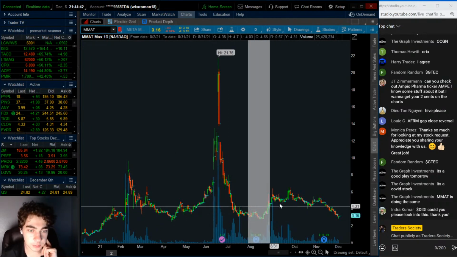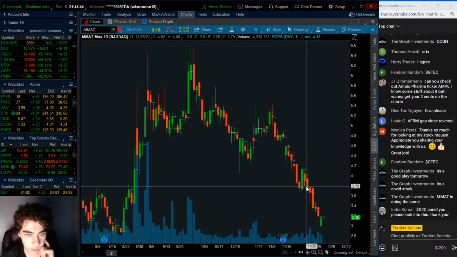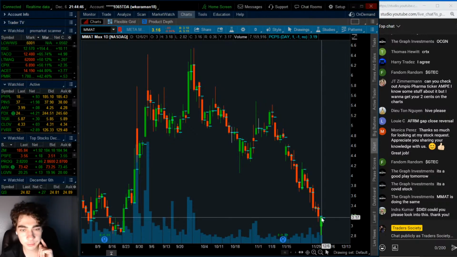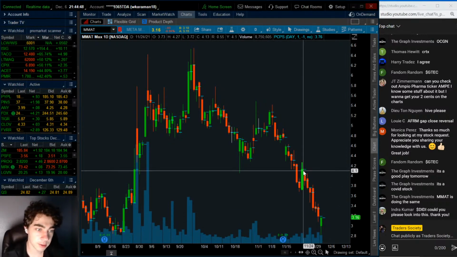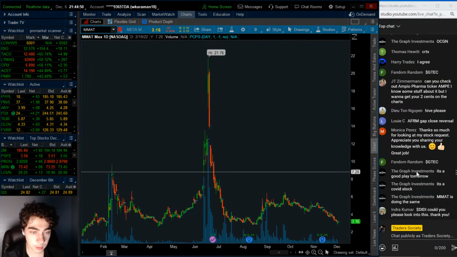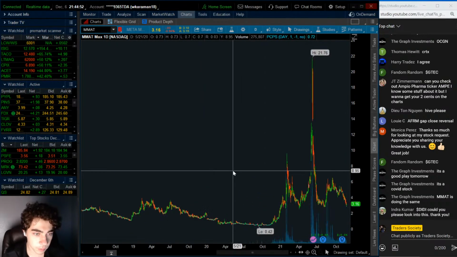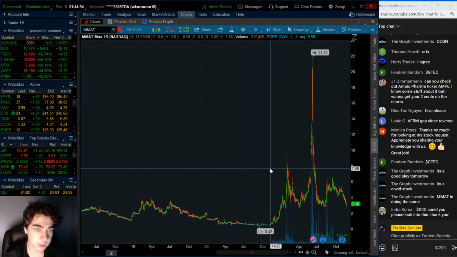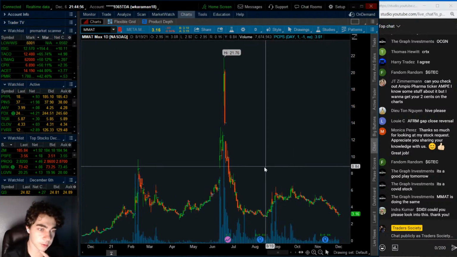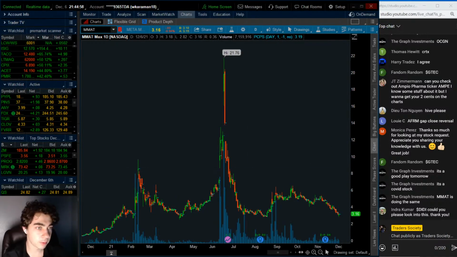I mean, we are at some key support. Yeah, but the candle looks good. I think for the short term, we could see a run back to potentially 4. I'll keep an eye on it. It's not my favorite chart though. I think there's going to be better plays, but I'll keep an eye on this one. MMAT, if it can continue to hold above like 315, it should push back to 4 within some time.